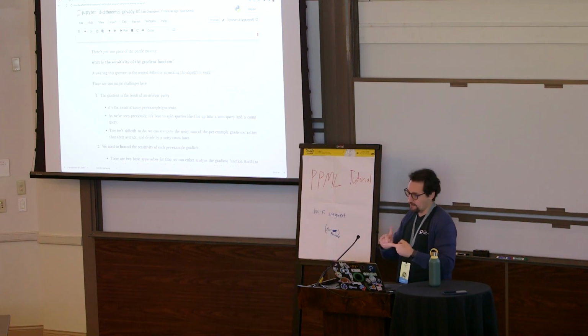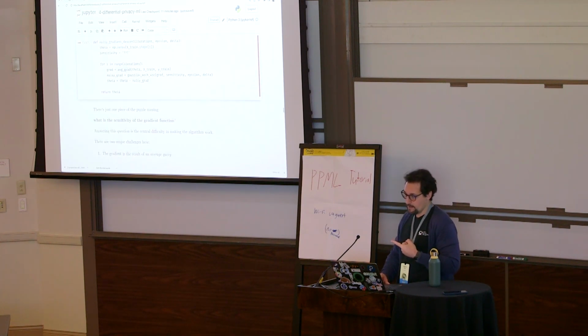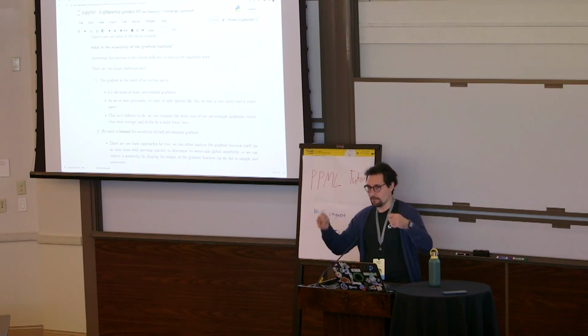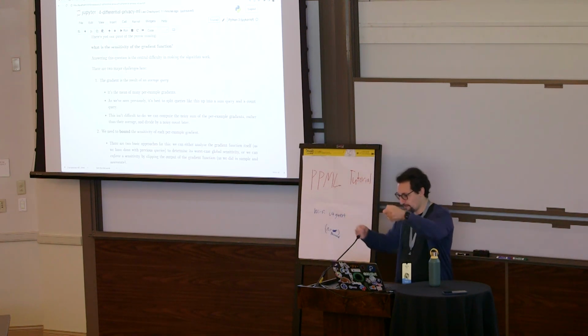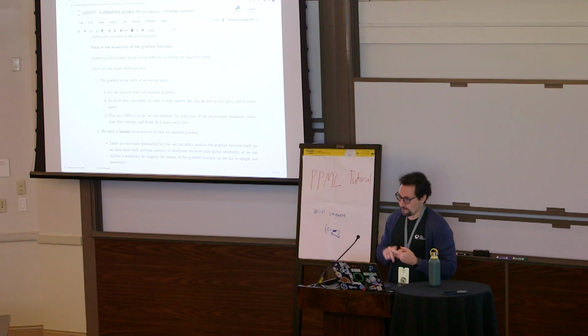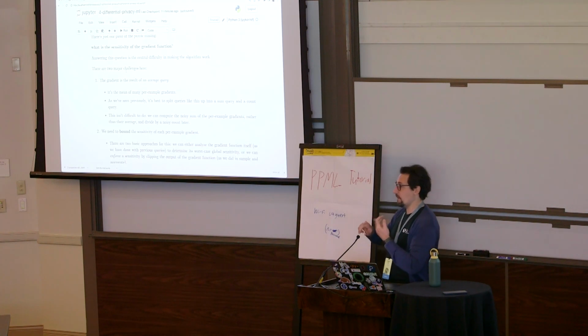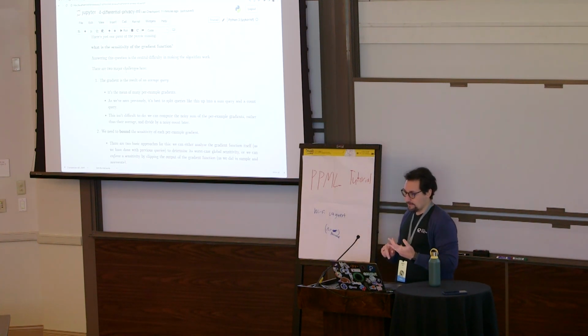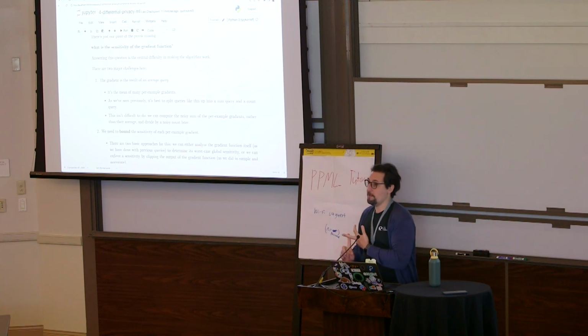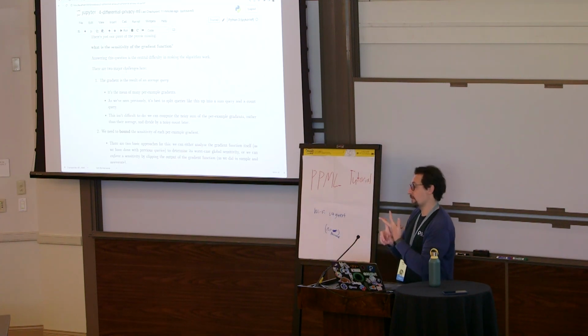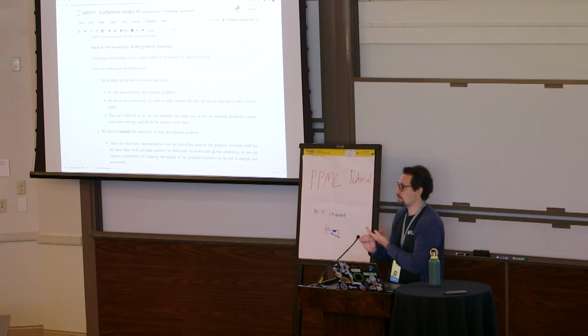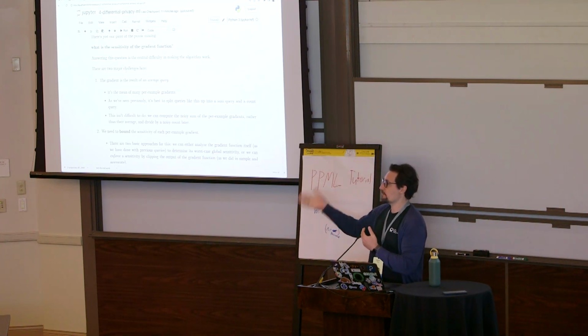So first, the gradient is the result of an average query, because we know that the grad here is the average grad. So remember, I'm trying to give you justification of all the multiple pieces I've been telling you so far. We're dealing with an average query. We know that the sensitivity of the average query comes from the sensitivity of the summation query and the sensitivity of a counting query. And a summation query has the problem of being unbounded, at least in sensitivity, because it really depends on the data we're dealing with. So if we want to do that, we need to bound the values of the gradient. So we go to something called gradient clipping.